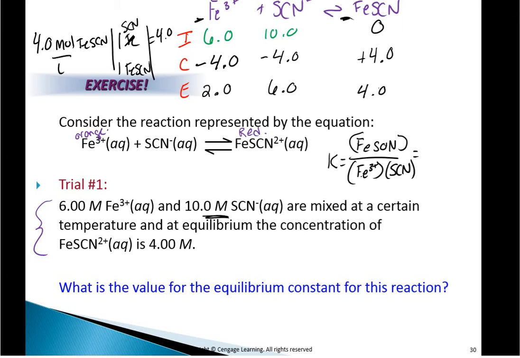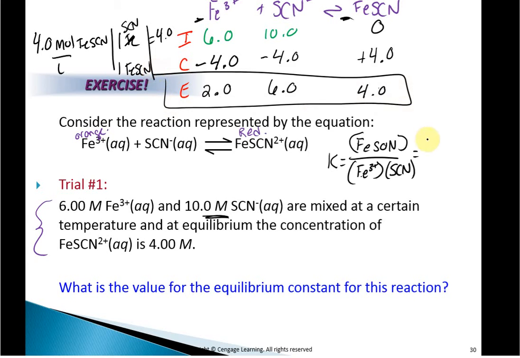Make sure you are using your mole-to-mole ratios to find these numbers. So this gives us, we plug in our equilibrium concentrations to find our K, 4.0 molar over 2 molar and 6 molar. 4 over 12 should be something like 0.33. Oops, no units. Now this is probably not what you're going to see because we wouldn't talk about colors if it was a reactant-based reaction. It should be a very large K. If you do it right, it should be on the order of about 150. But it's a good way to look at this.